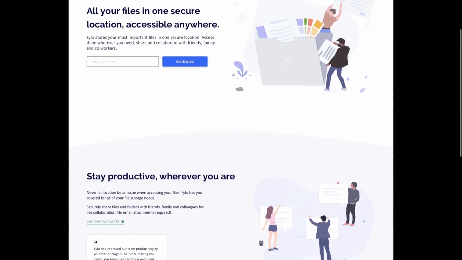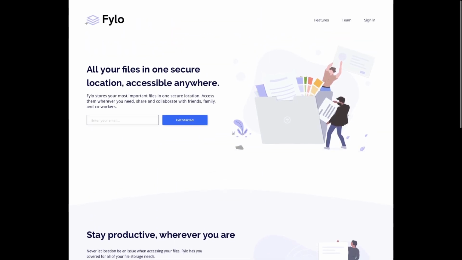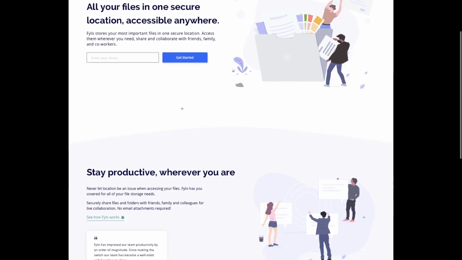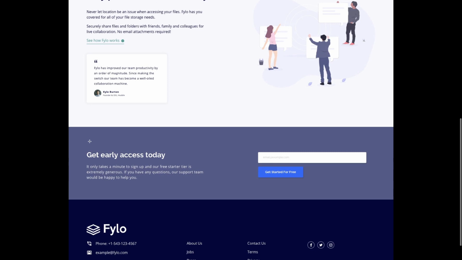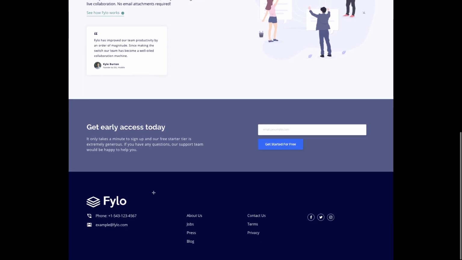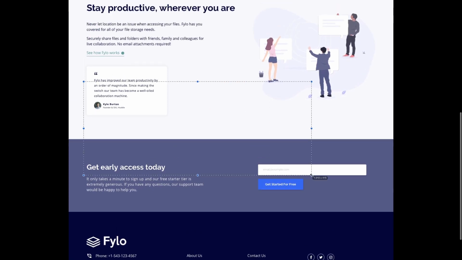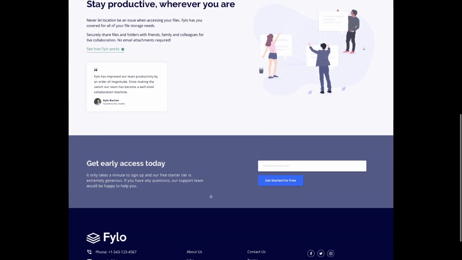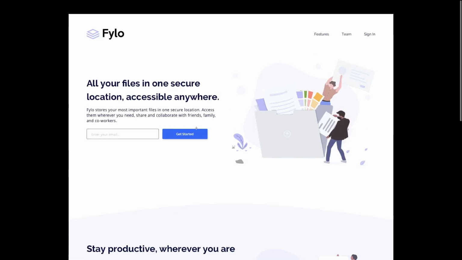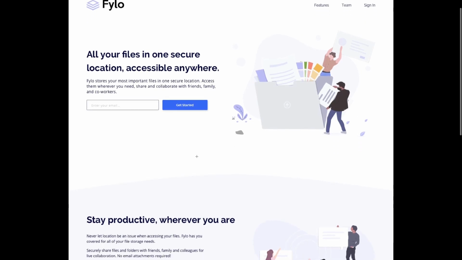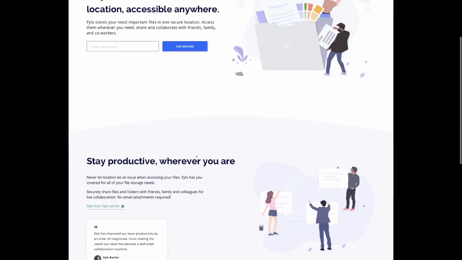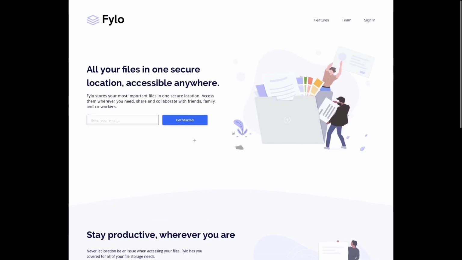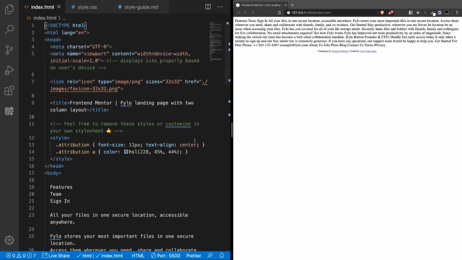Let's see what we have here. So header, as I said, the navigation, good with the link. All right, then we have this section, this form section, and the footer. Now everything is centered with a container as usual, and we have a 2-column layout, so that can be easily done with a bit of flexbox as we did before. All right, let's get this into HTML.